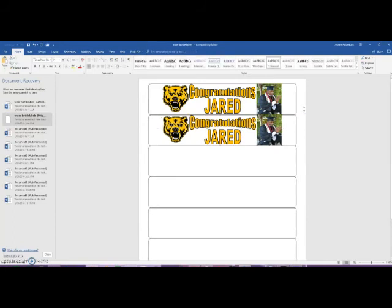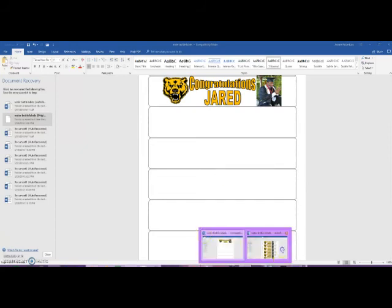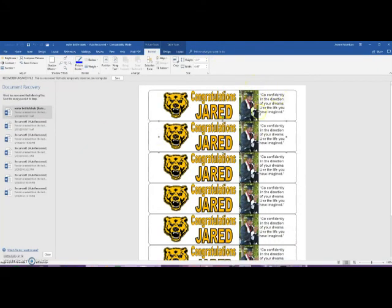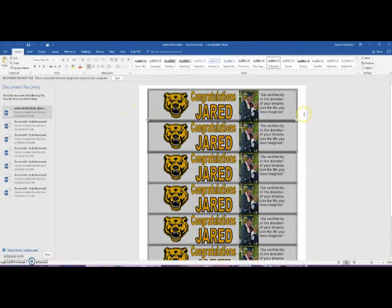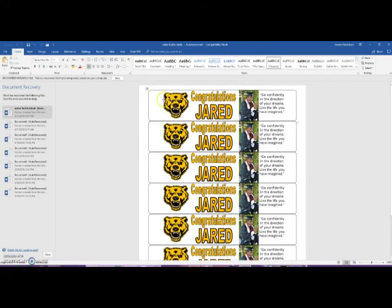There you go. Let me bring it over one more tab. There you go. Perfect. And basically, you just go to each one of these to do it. And when you finish, you will have this. I added a little quote here that I found on the internet. But you can do anything. You just have to make sure you leave a little piece of it white, without anything on it, because when you wrap the labels around the water bottle, it's going to overlap a little bit in the back. So it makes no sense to have something there.